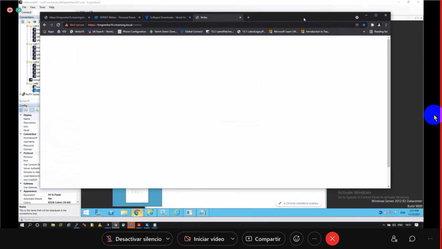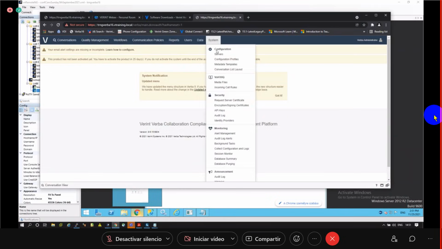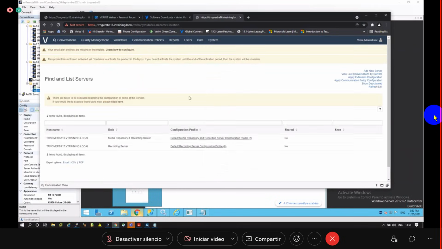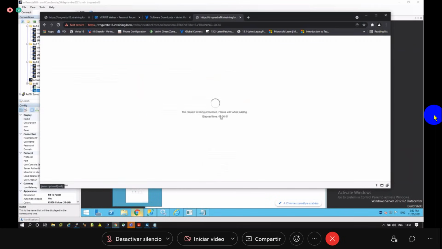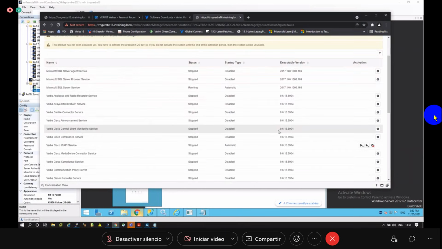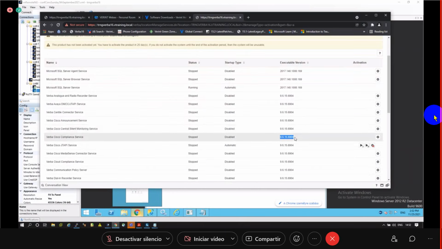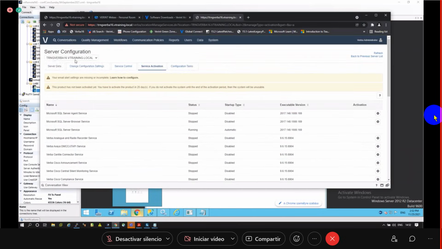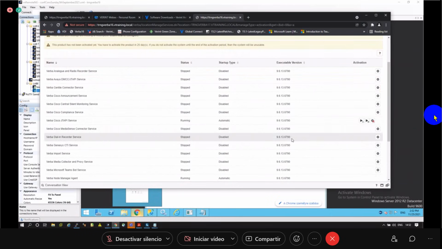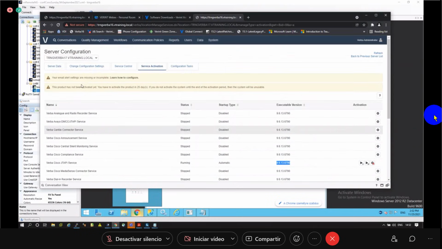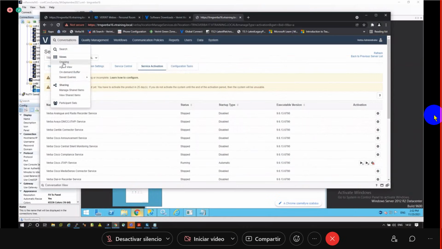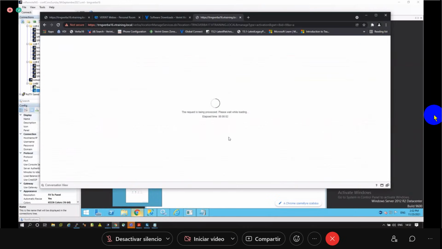What I've seen should do. Okay, so we're back. You can look at the primary service activation. On the service activation, you should be able to see the builds of all the executables, 9615. If I click on the secondary, you can see it's all the lower builds. So let's test your theory and make a call. I've got it load balancing, so I should be able to get a call happening to the secondary.